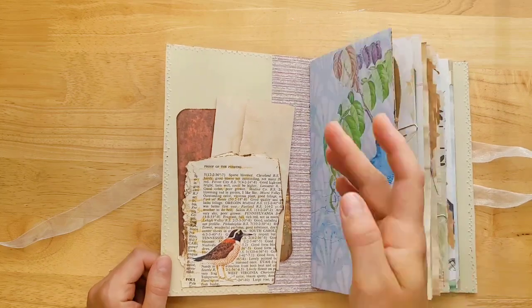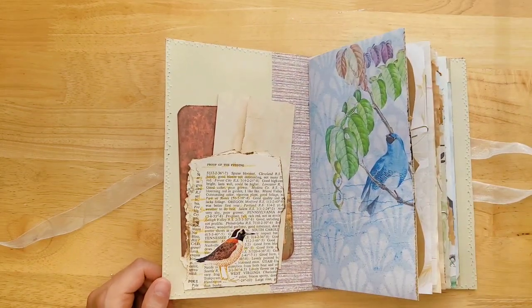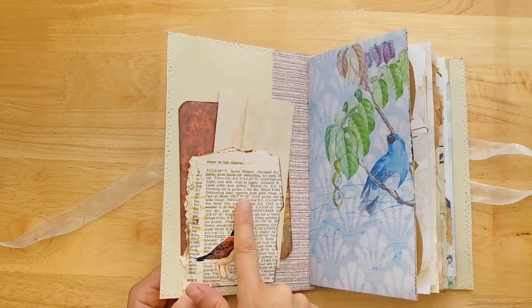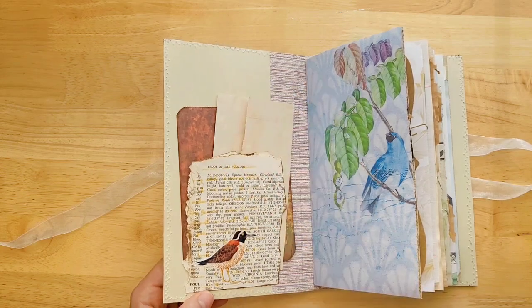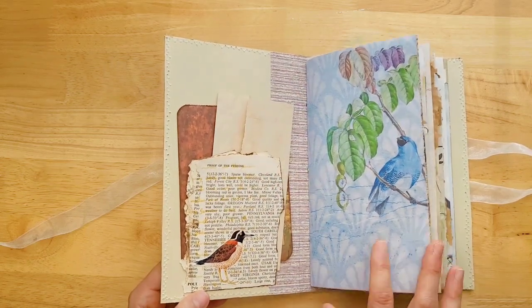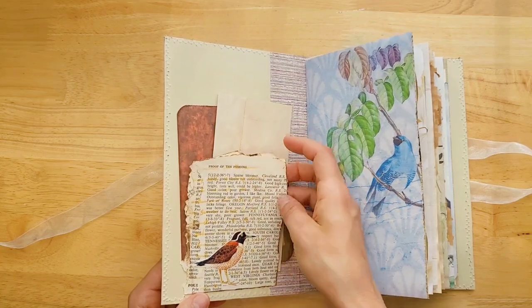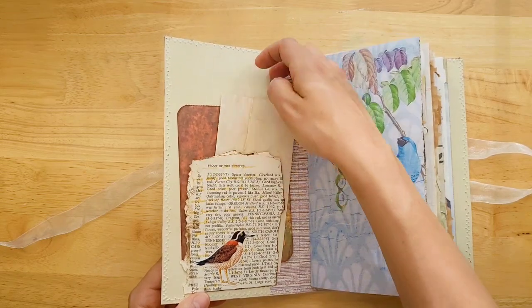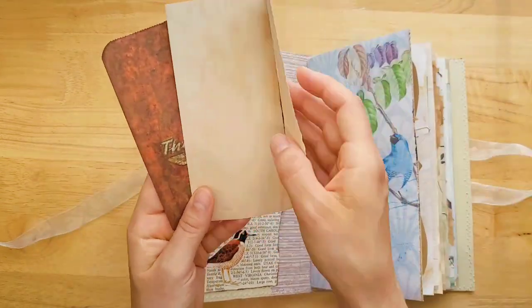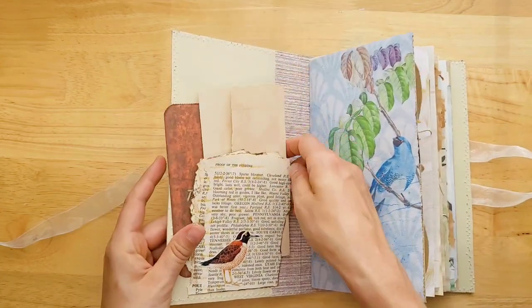So here we are, wallpaper lining the inside as well. So very sturdy. I had created this little scrappy tuck pocket in one of my Creative Fabrica videos, and it's layered book pages to make a really cool texture. Vintage book pages, they're stenciling a little fussy cut bird, but I just made it into like this tuck spot. And then there's coffee dyed paper, and then a little journal card there tucked in.